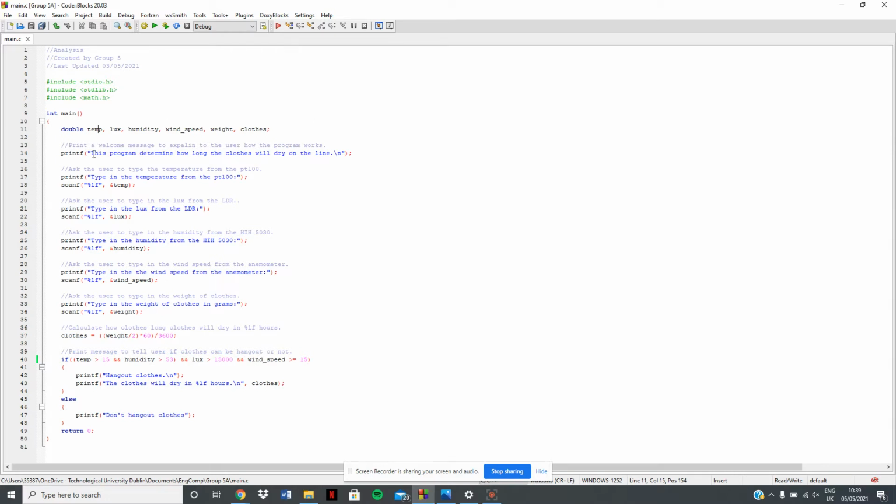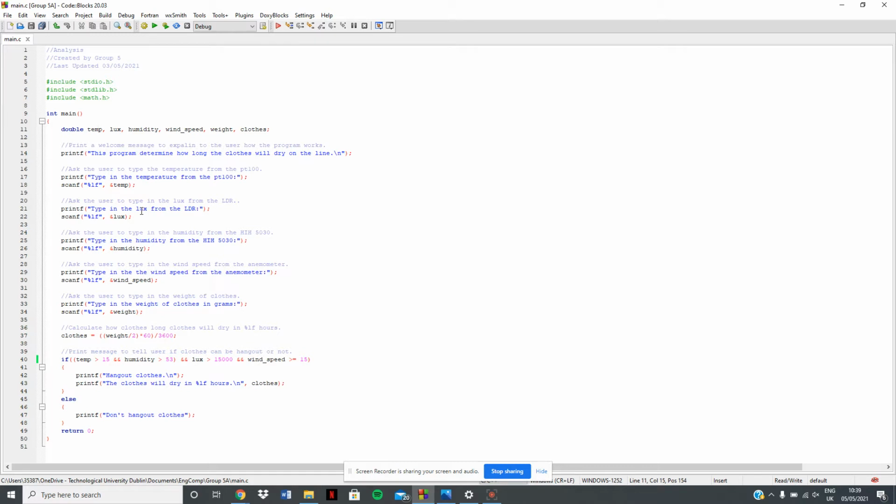When the program starts, this print statement in the serial monitor says this program determines how long the clothes will dry on the line. Then it asks you to type in the temperature from the PT100.